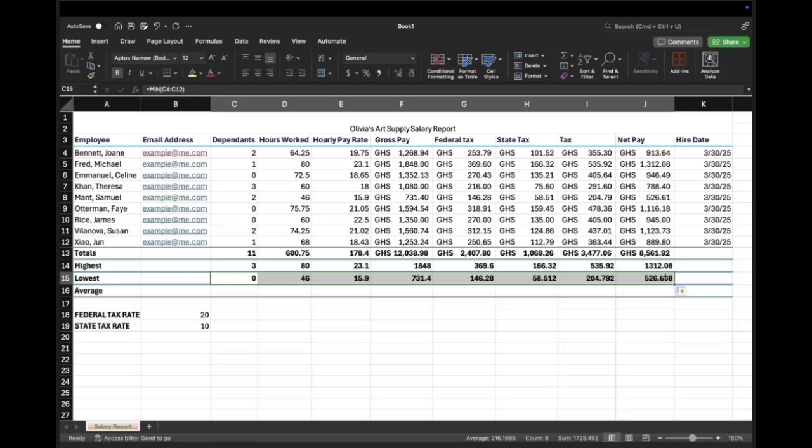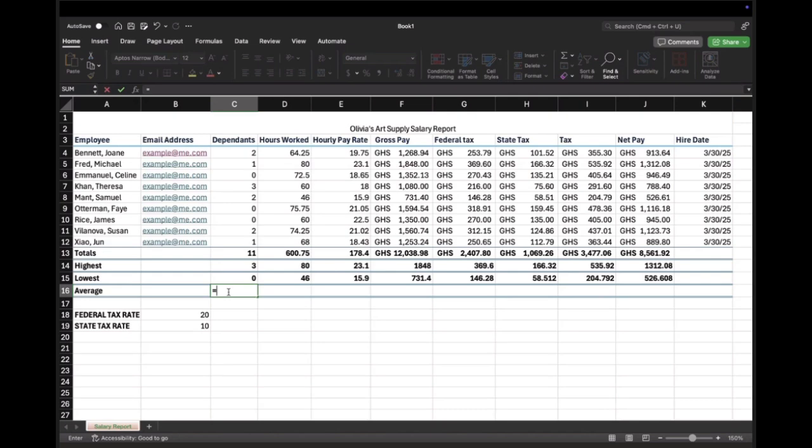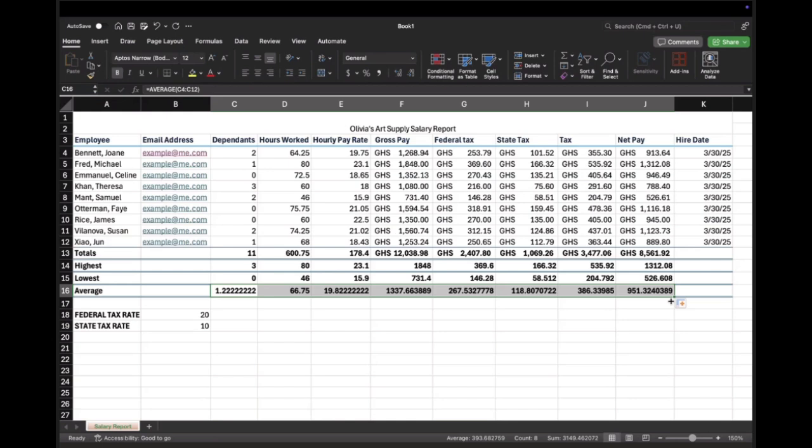And there really isn't anything complex to it. Average. And then select my range. It calculates my average for me. I pre-fill it.